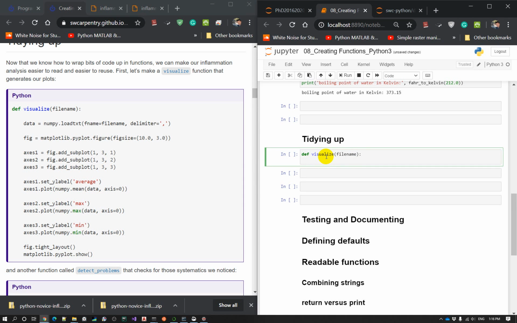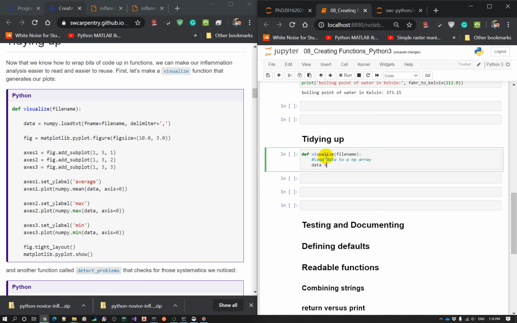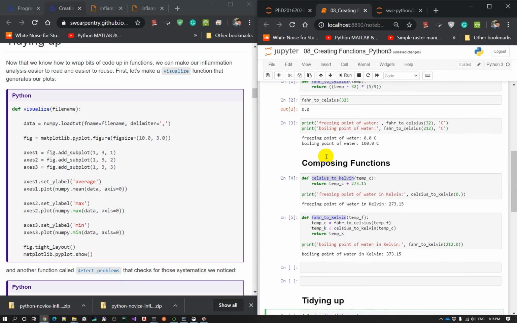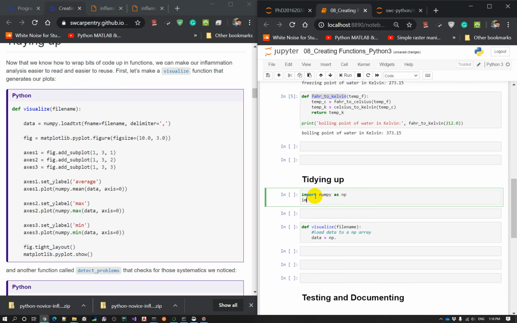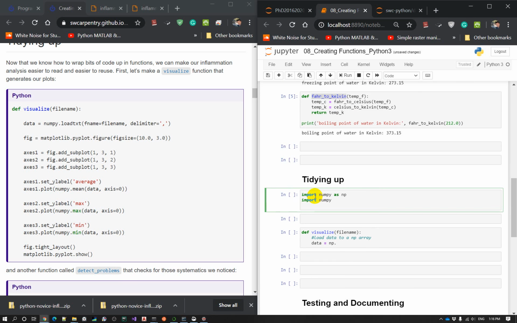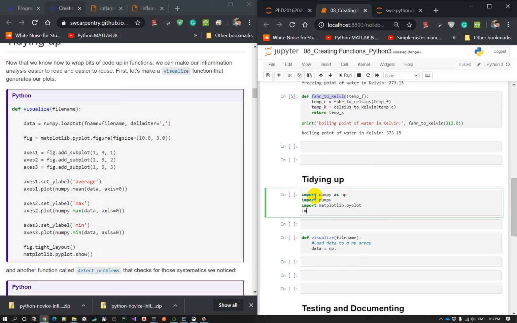First step we need to do is load data to a NumPy array. So data is equal to np. Of course before this we need to import NumPy as np, and import matplotlib.pyplot as plt.